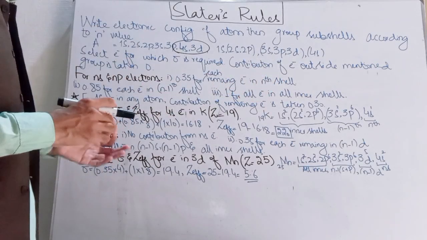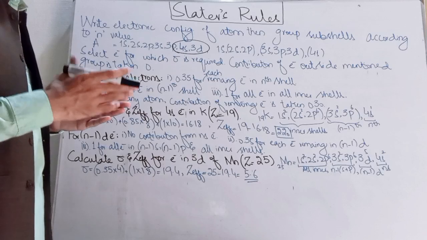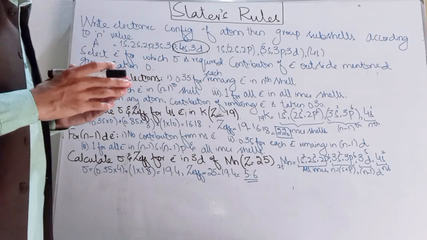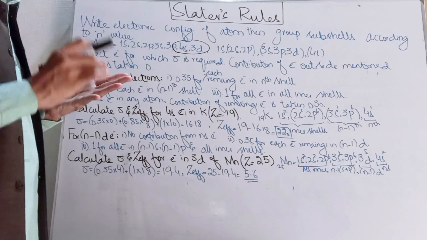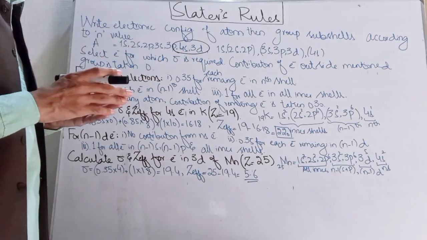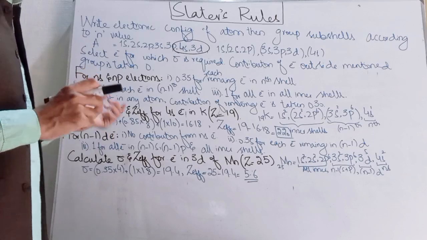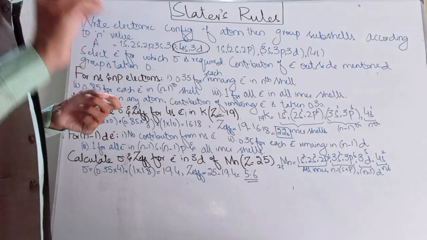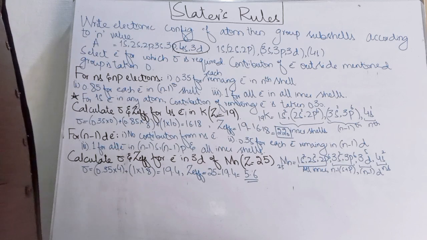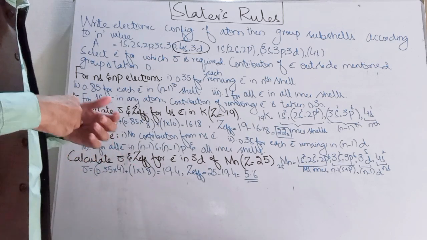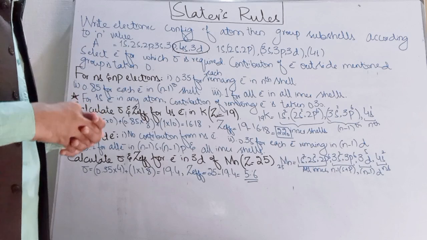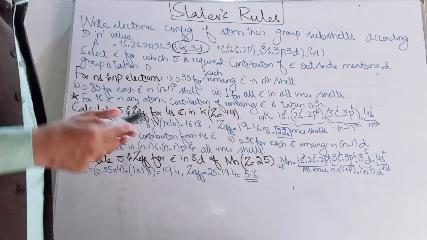That's very important. As far as Slater's rules are concerned, there are two types of rules that are used for the calculation: one for ns and np electrons and one for n-1 d electrons. You have to focus upon the rules because there are slight differences between the two types. First of all, we would look at the rules that are used for the calculation of the effective nuclear charge and sigma value for the ns and np electrons.